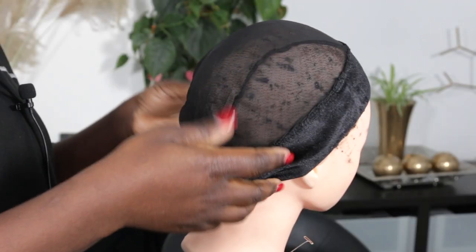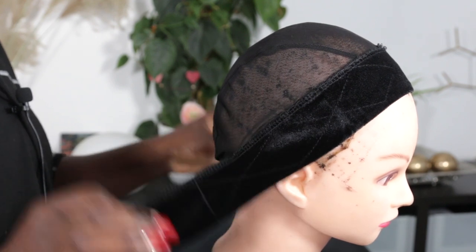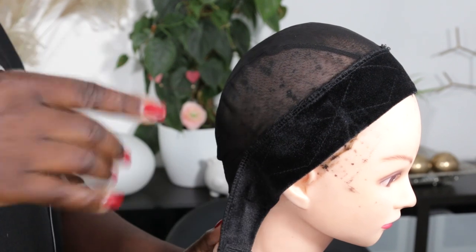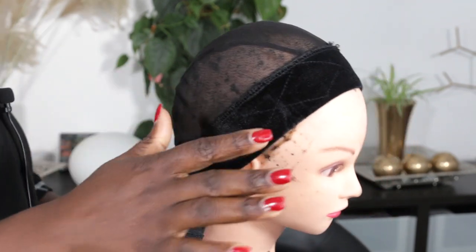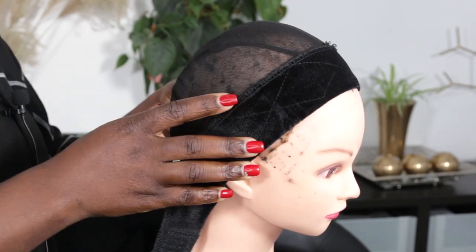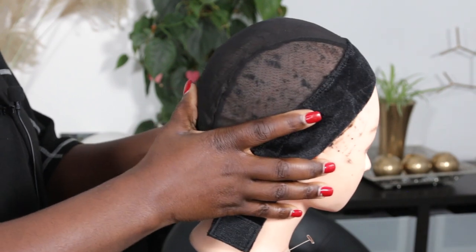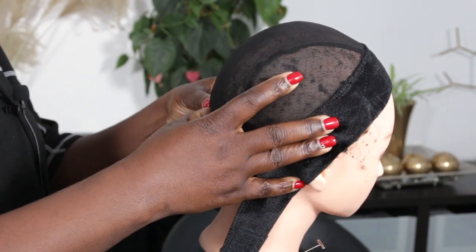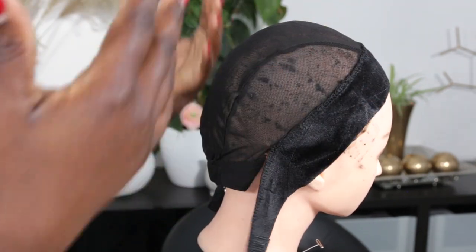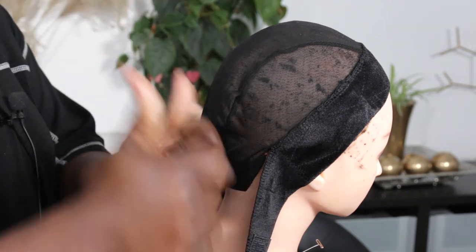Okay, so I just finished how to make these headband caps. If you haven't seen that video, I will leave it on the screen or on the card so you can go watch it. I just don't want to put everything all together because I'm about to film another video, so that's why I separated it. All right, so now I'm going to show you guys how I'm going to do the installation. I'm going to install the hair, and once I'm done, I'm going to apply it on and show you guys how it fits basically. So let's get into that.